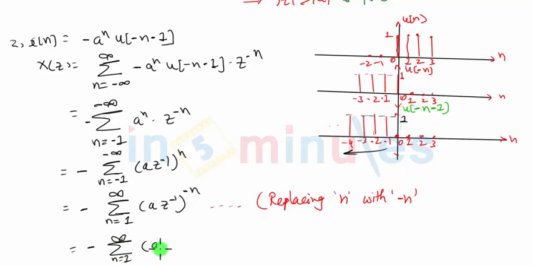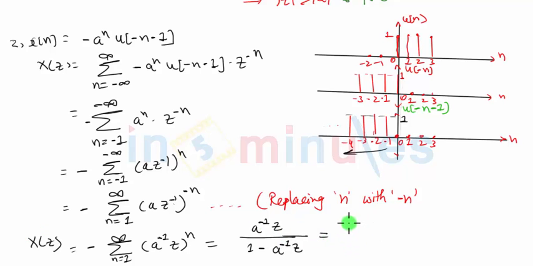If I send it inside, I'll get a inverse z raised to n because this z was already having minus 1 of power, so that becomes plus, and that minus sign goes with the power of a, so it becomes a inverse z. And this is again the geometric progression. Please note that this time n starts from 1, so the summation will be the first term which will be a inverse z upon 1 minus the common ratio which will also be a inverse z. Now this can further be written as, if I just simplify it a little bit, it becomes z upon z, and there is this minus sign also here. So if I simplify this whole thing, it becomes z upon z minus a.